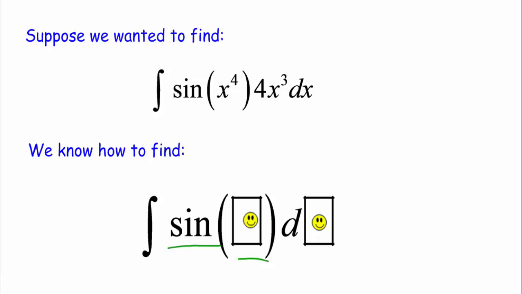So what we want to do is, unfortunately, smiley faces are hard to draw, so we call this placeholder a u instead of a smiley face. But we're going to take our integral, and the goal is to do a substitution, do a change of variable, so that every time there's an x, instead it's written as a u. And if we can do that and get something simpler, then that's what we've done: U-substitution.